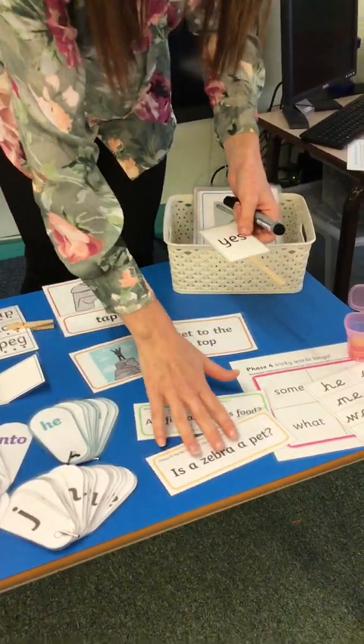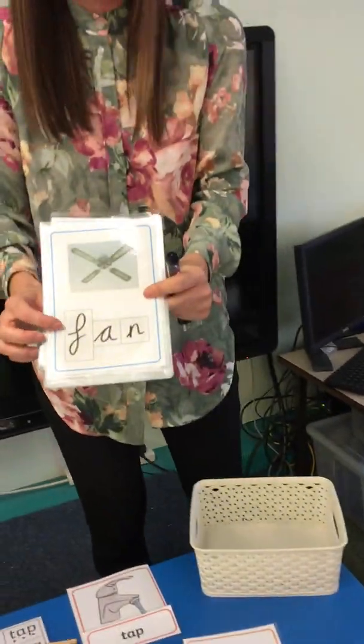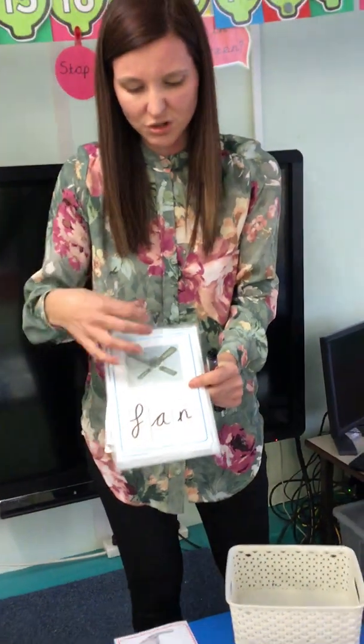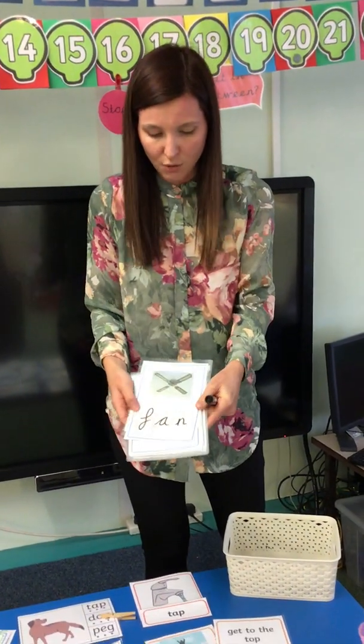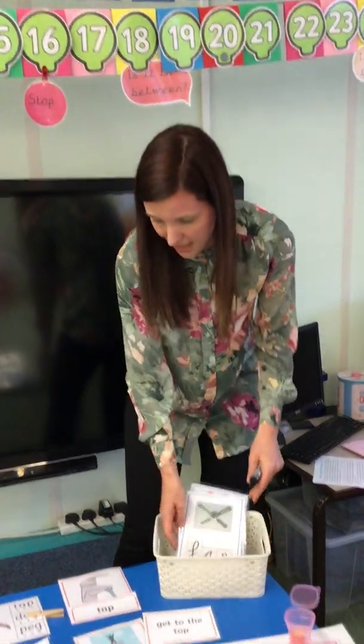So then we've got yes and no questions to see if they can answer. And then when we're going on to spelling, when we begin to start and spell, we use phoneme frames because it just breaks up the word. The children can visually see how many sounds are in that word. Fan. And we go through all of these activities within all of the phases, so the activity will slightly change.